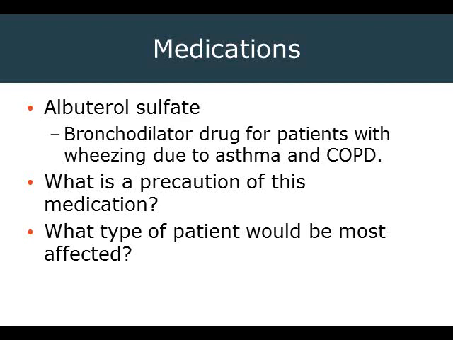It could also be used in some kids, say in epiglottitis or croup. The mechanism of action: it acts on the beta-2 sympathetic receptors in the bronchial smooth muscle and causes bronchodilation. It is indicated generally for people who have wheezing. Wheezing gives us the indication that they have bronchial constriction. Rales and rhonchi usually mean that they have fluid, and this isn't going to help a lot with fluid.